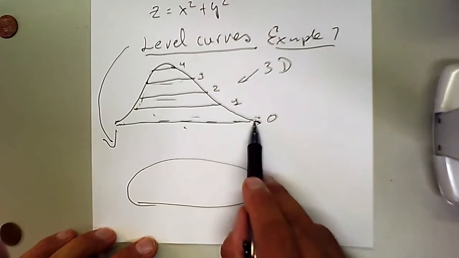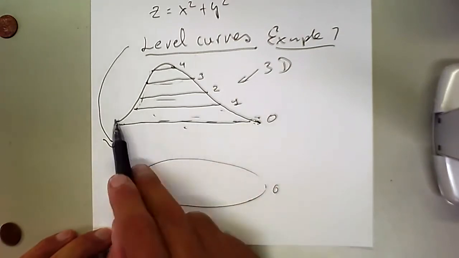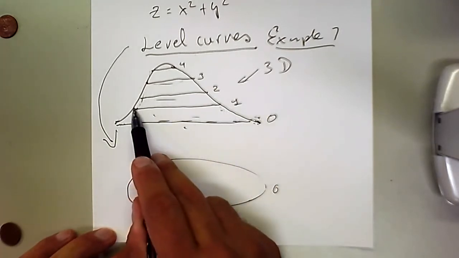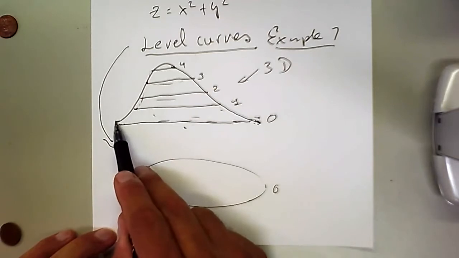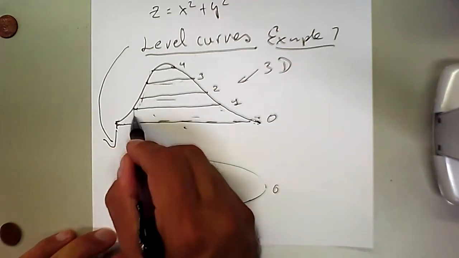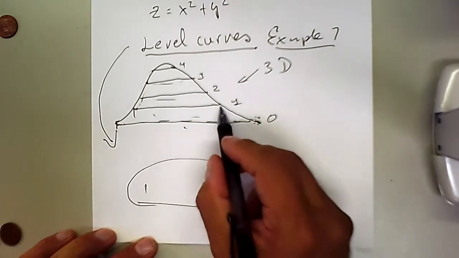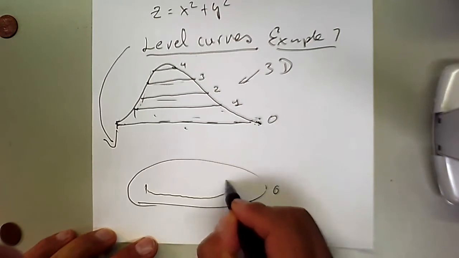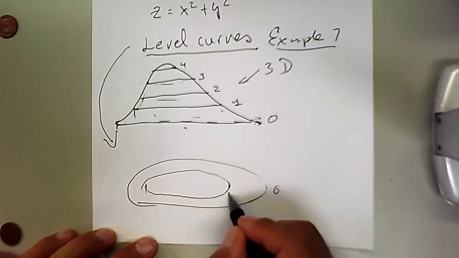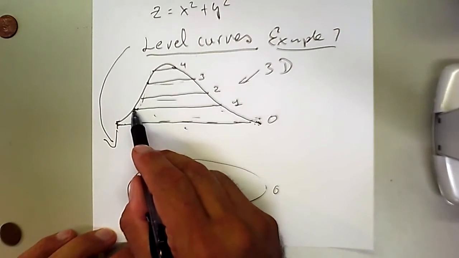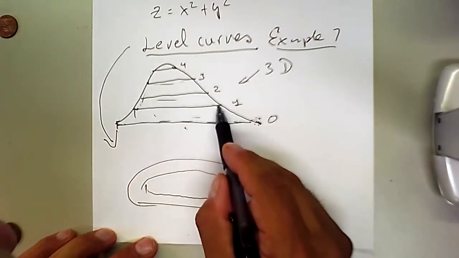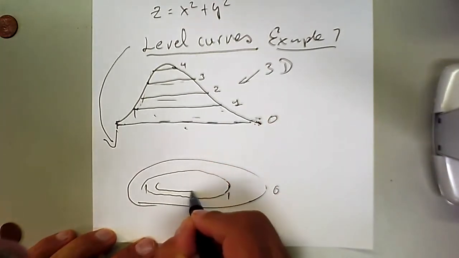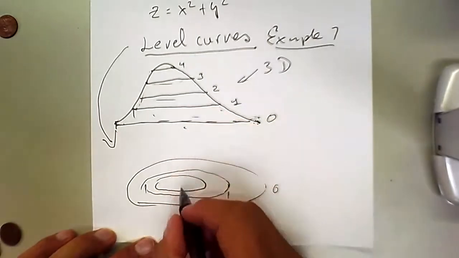Now notice that from here to here, there is a long distance, while from here to here, there's a shorter distance. So this is still level 1, and this is level 0. But again, from this distance to this distance, we have a shorter one, and from here to here, a longer distance. So this could be level 1. Level 2, again, the distance from 1 to 2 on the left is shorter than from 1 to 2 on the right. Then 3, so that is 2.